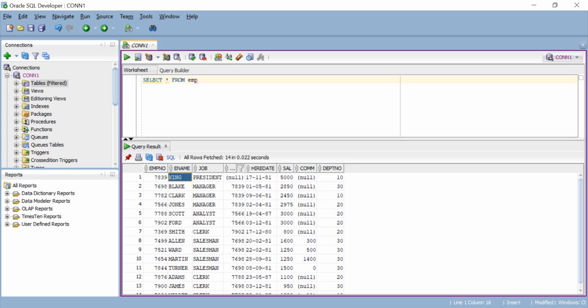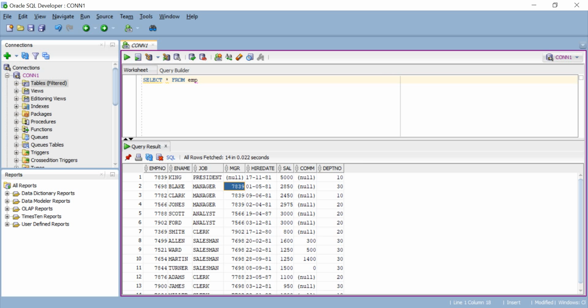So now we see employee name King is working for department 10, and employee Blake is working for 30. So if you see in that manner, the employee Blake's employee ID is 7698 and his designation is manager, and the manager of Blake is 7839.